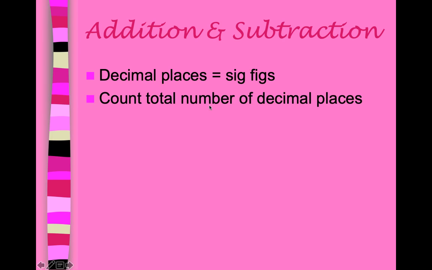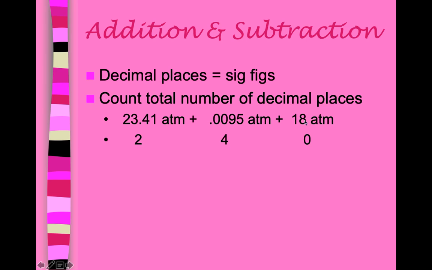You count the number of sig figs, which in this case is decimal places, and you can't have more decimal places than your least number in the measurement. So this has 1, 2 decimal places, 1, 2, 3, 4 decimal places, 0 decimal places. So again, because we're adding, we are only looking at decimal places. Yes, this is one more sig fig rule you have to be familiar with. Lots of little details today. The more you practice, the more examples you see, the more this will make sense. So I'm not looking at the total number of sig figs. I'm looking at just the decimal places because in adding and subtracting, decimal places equal sig figs.